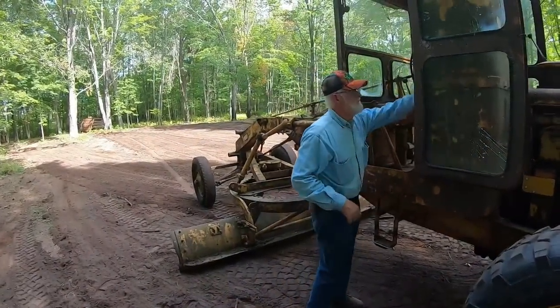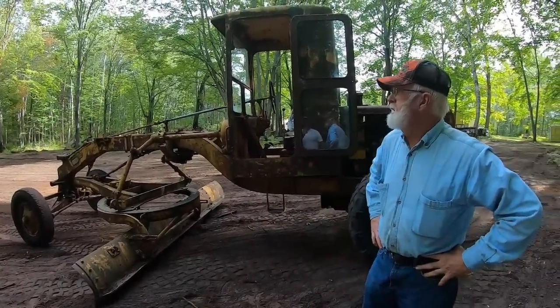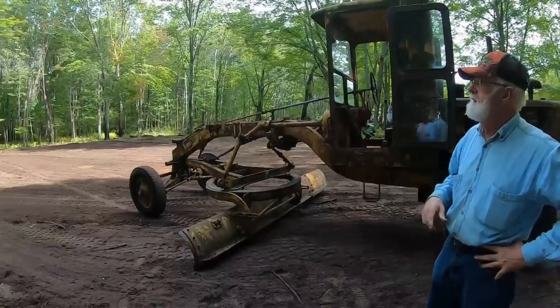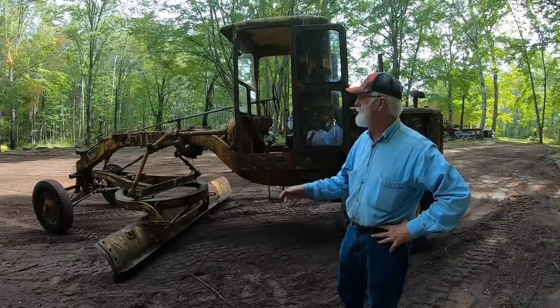Senior has dismounted from the cab. Are you pretty much happy with it, or? Well, it's good enough for what it is. That's really a tough spot for a short run, kind of uneven. It's hard to get a good cut going. Yeah. Level, but yeah, for what it is, it's good.